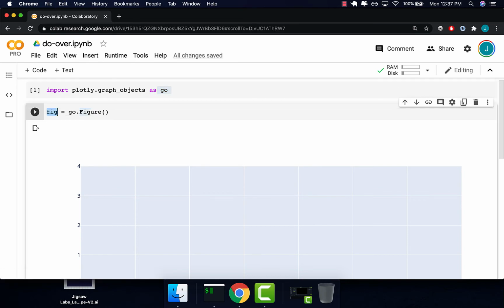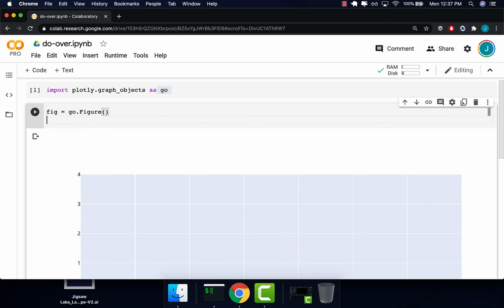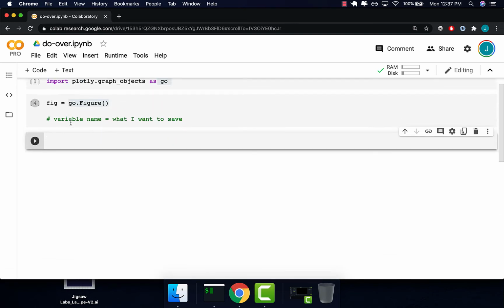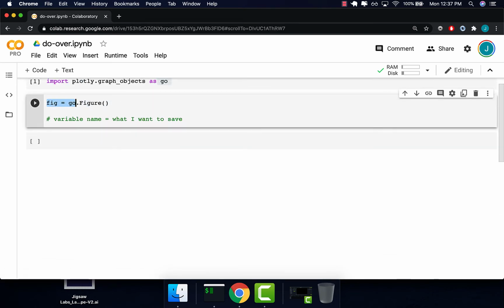When I assign a variable, I'm always using that pattern of the variable name equals followed by the data, what I want to save. Here what I want to save is the figure. So when I assign a variable, what will I see below? Nothing. When you assign a variable, you don't see anything below.